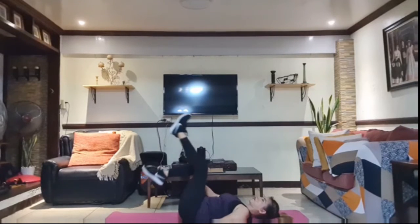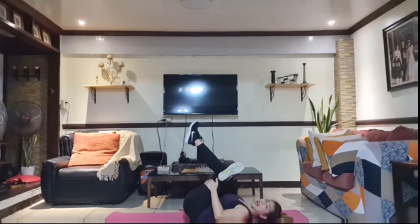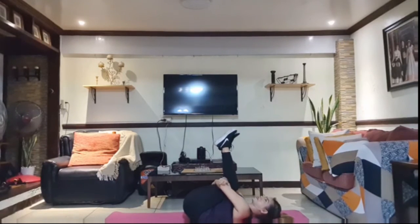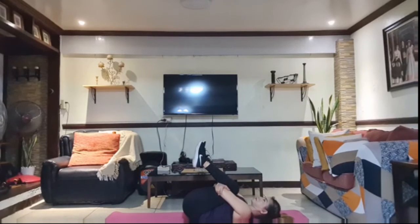And release. Other side. Same thing. Pull towards your chest. As close as you can. And feel the stretch. And release. Hold the back of your knees or your thighs. Pull as close as you can. And hold your elbows.